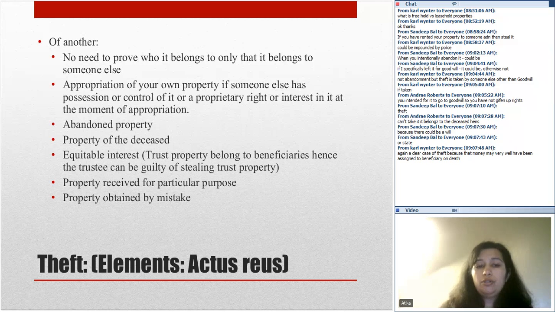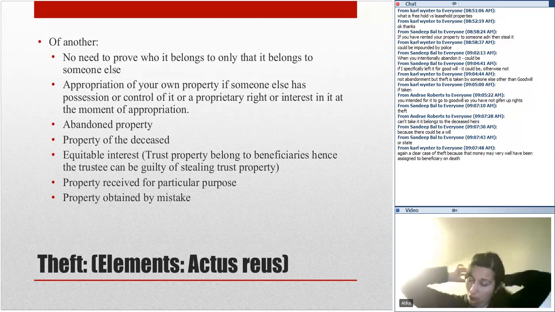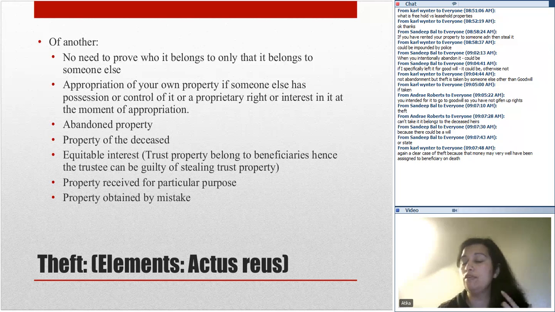What about the equitable interest, like trust property? When you make a trust, you have a beneficiary, you have a trustee, okay? The beneficiary is the one for whose benefit the trust is being established. Trustee is the one who takes care and manages the trust. A trustee and the beneficiary, they both own or possess the property because they both have some rights. A trustee doesn't, however, have a right to use the property, and if he tries to steal from that beneficiary, that's theft too. Beneficiary, however, has a right.